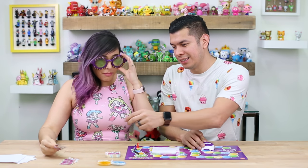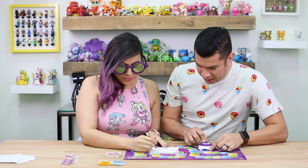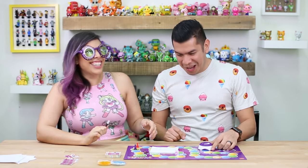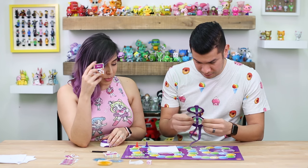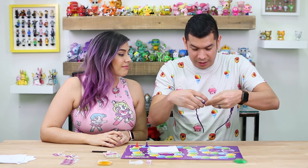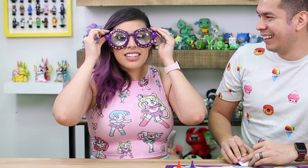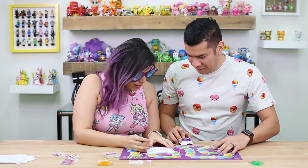I got to do a green one again. Ready, set, go! A cave — yes! I'm like, what? This line threw me off. It's like on the edge of a mountain, you know? So I got to do the blue one now. These lenses are pretty easy to interchange — just pop it in.